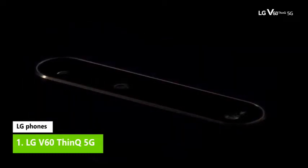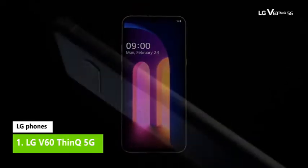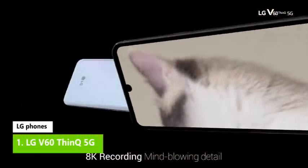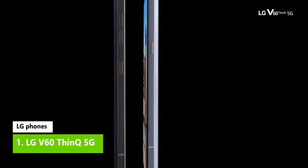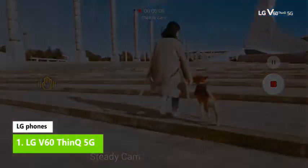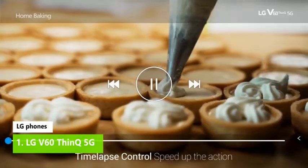The LG V60 is the most refined flagship we've seen from LG, and with its free dual-screen peripheral/case, 5G connectivity, and good specs, the phone stands out from its rivals. But its extra display space is clunkier in execution than foldables out there, leaving it more appealing to niche consumers. Still, as one of the more affordable 5G phones out there, the LG V60 has appeal for the average consumer, even if it doesn't outperform other flagships.